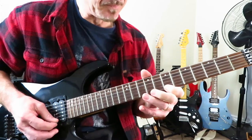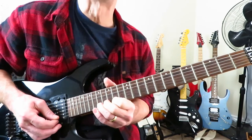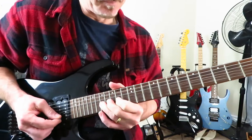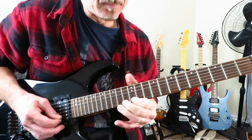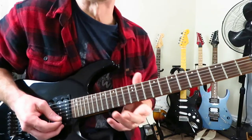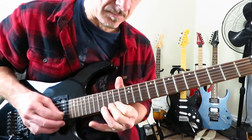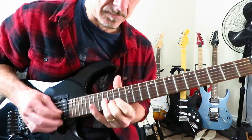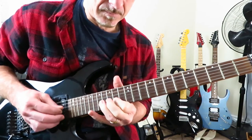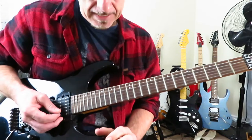Finishing up on 10. And we're going to slide into 17 of the high E, back to 14, back to 17, full step bend. And now we're into the very fast outro solo. It's faster than that. So here's what we're doing.